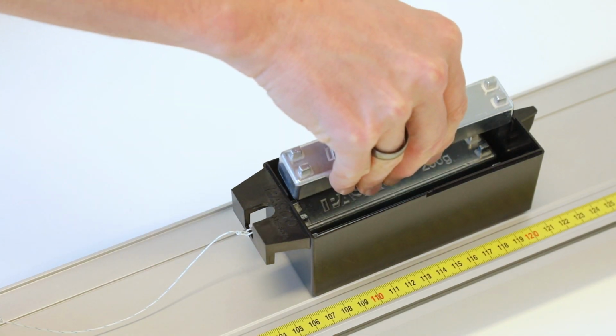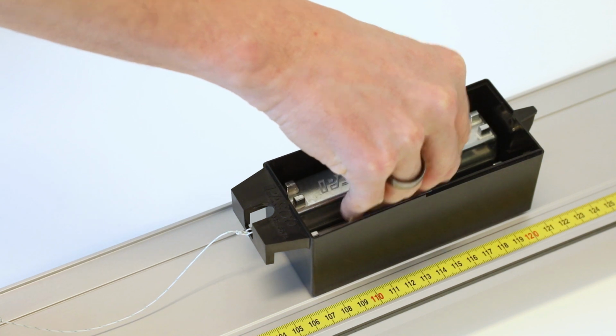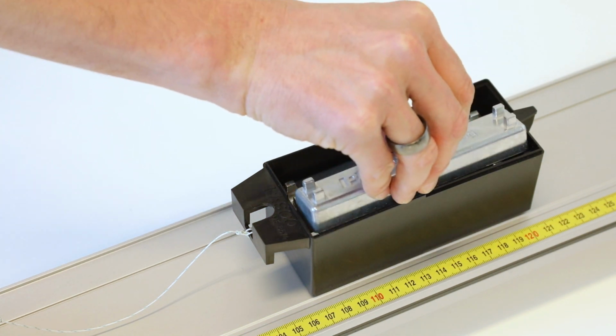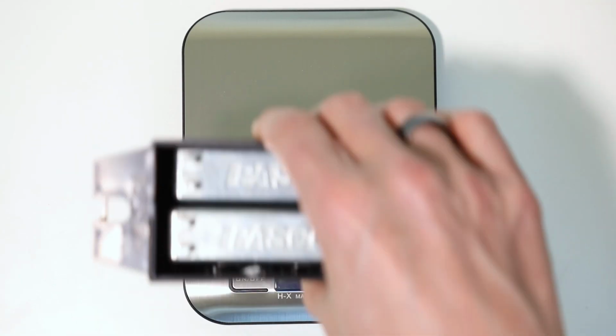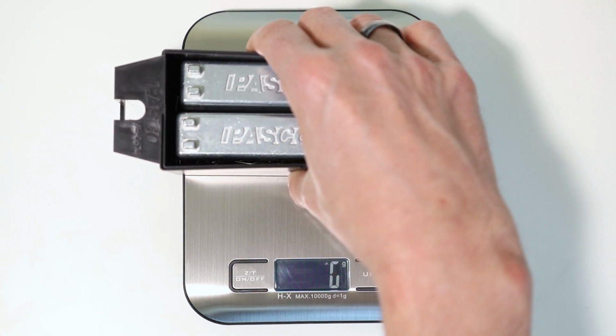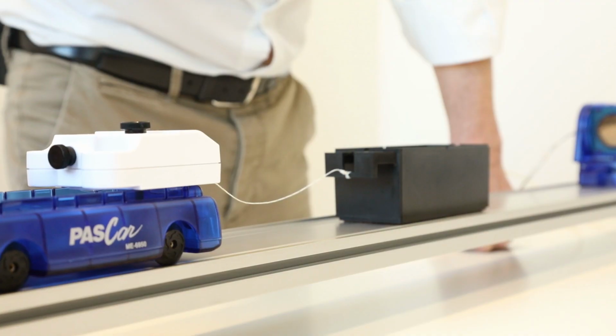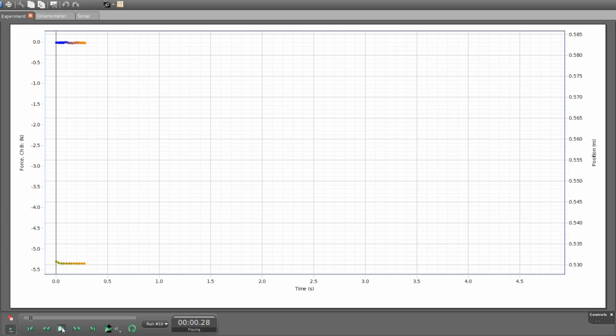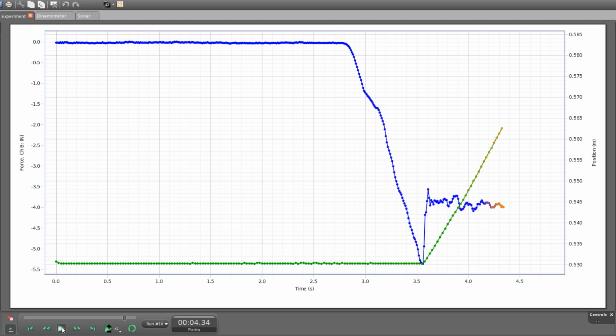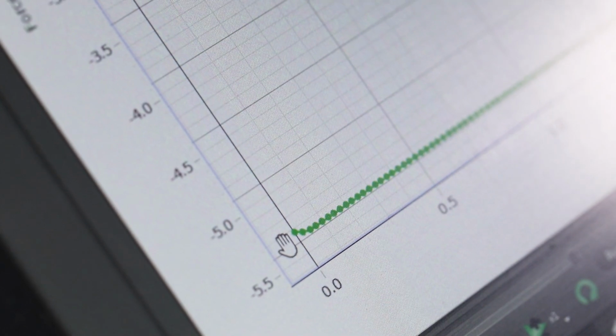In fact, if we double the weight of the object, doubling its mass from 600 grams to 1,200 grams, and we repeat the experiment, we can see how the maximum value of the static friction force is doubled from 2.7 Newton to 5.4 Newton, and therefore their ratio is unchanged.